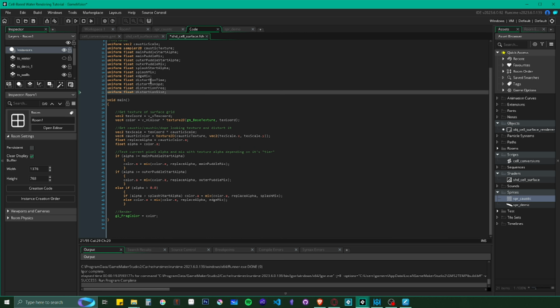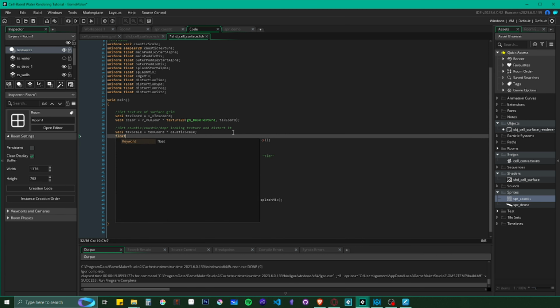coordinate. You could also do it with the Y if you want, and you could separate them, but I think the effect that looked good for me was just distorting where it gets the X position on the texture. So to do that, we are going to create a variable.